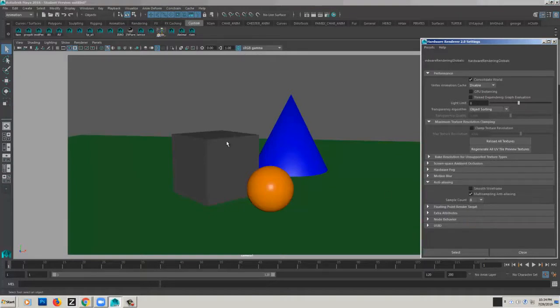I don't have a particularly good graphics card on this computer, so my sample count I think is maxed at 8, but if you have a better graphics card, I think usually at work, this goes up to at least 16. And the higher that count goes, the smoother this will be.